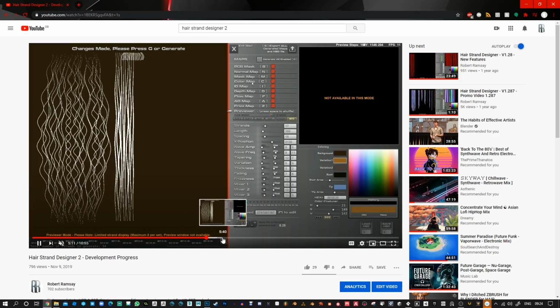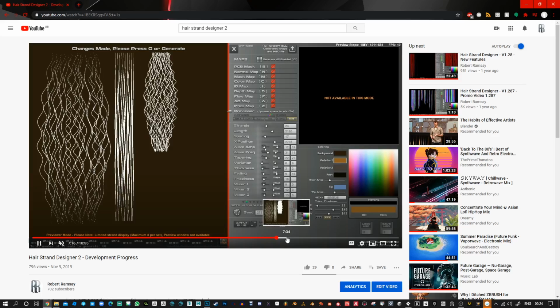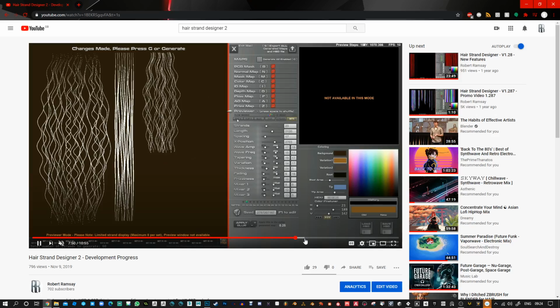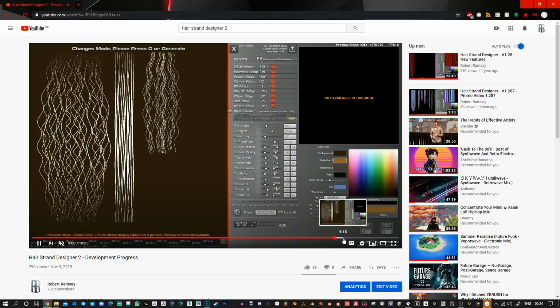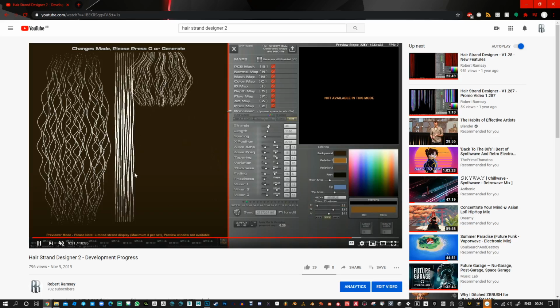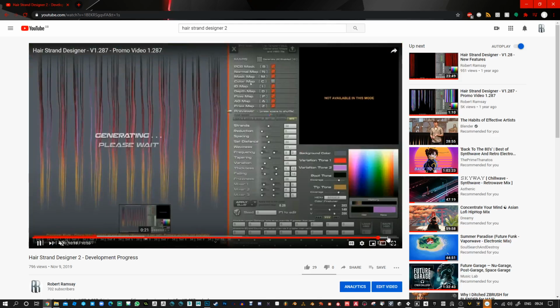I can now come back to this and work on it, and I'm a little bit excited because Here Strand Designer 1 is limited and good for getting something quick and easy without too much hassle. Whereas this one, as you can see, you can control the algorithm per set, and that's what makes this a bit more exciting. And it works at 4K, and just all the usual stuff. There's the sort of editor there as well, which will be worked on. I may work on this a bit more than intended to make it even better, because there's new things that I learn all the time.